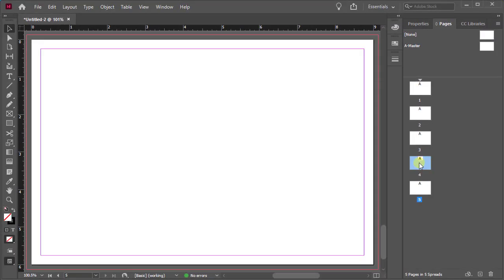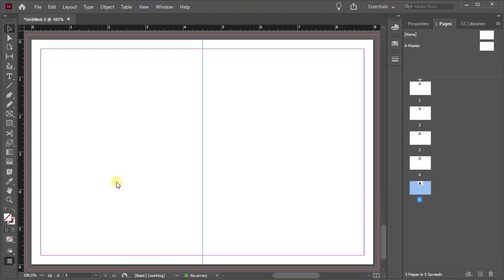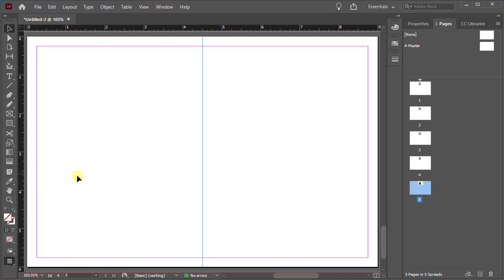For pages 4 and 5, I would tell you to take a guide, and that's again, click over here on the ruler, click and drag out a guide to the 4.5-inch mark. And pretty much assume that anything on the right side of this for the back cannot be used. There has to be room for the posting label as well as the mail to information. So this half of the back side of your postcard is reserved for the post office. Everything on the left, you can have free reign to do whatever you want inside of there. And same thing on page 5. Again, make sure that you've dragged out a guide at that 4.5-inch mark.